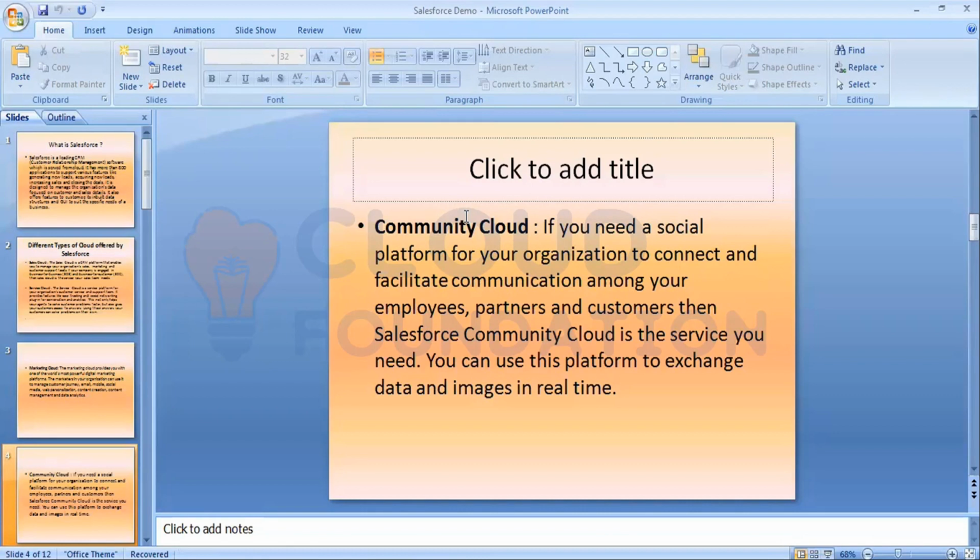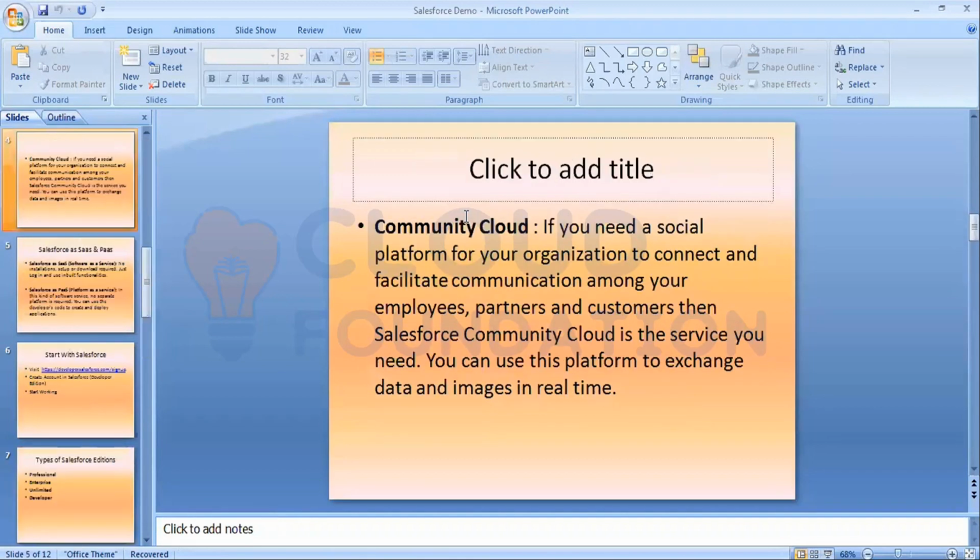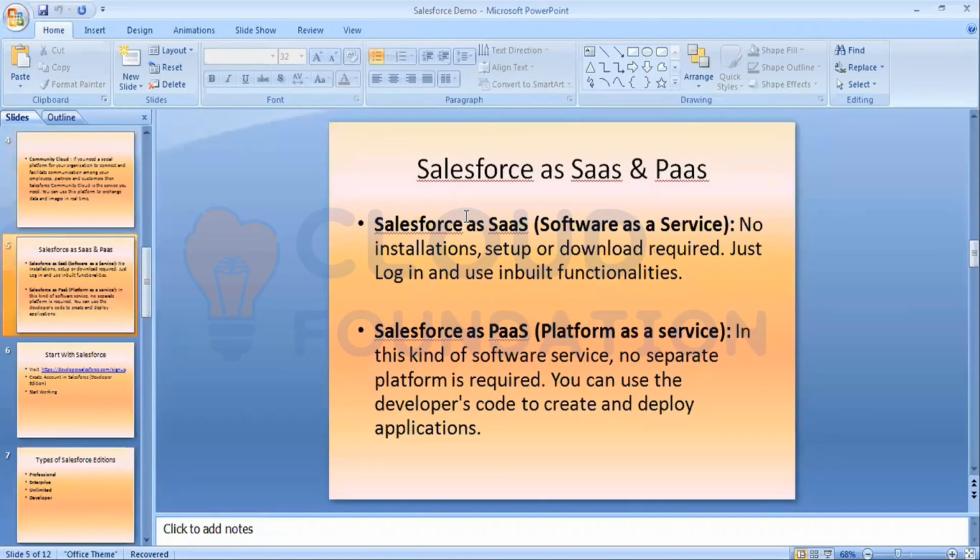Say 5 features they have bundled as Community Cloud, 5 features they have bundled as Service Cloud. Depending upon the end usage, they have split the features into different buckets, right? And accordingly they sell their licenses, they sell their products. Accordingly they have a pricing feature.